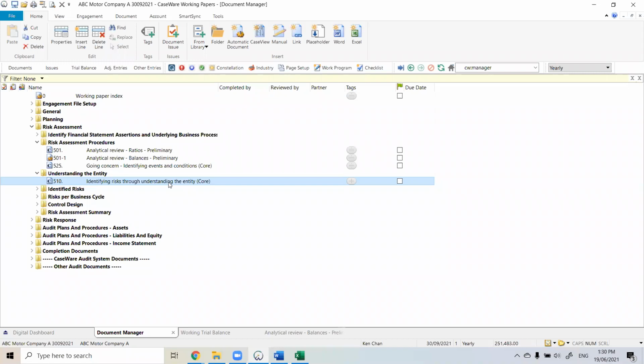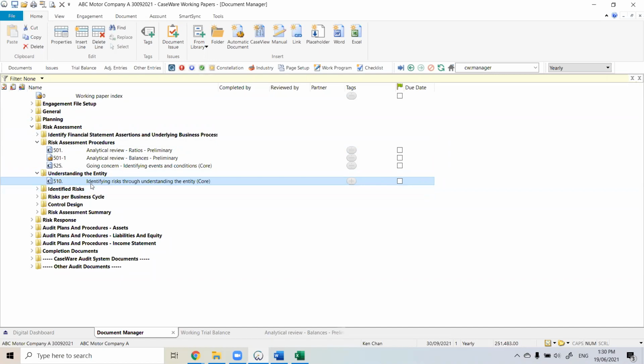Because if you don't plan properly, if you haven't made the correct assessment, when you go in, you might say, oh, we don't need this. Oh, we made a mistake there. Oh, we're missing this. Oh, we're missing that. Then you have to go and scramble and get all that information again. So we focus a lot on planning and assessment within the audit to make sure that when we get to the next stage, all you have to do is say, all right, let's go. We don't have to think about, did I do this correctly? Did I think about that? Have I considered this? Have I planned that correctly? It's all already done in the planning and assessment stage.